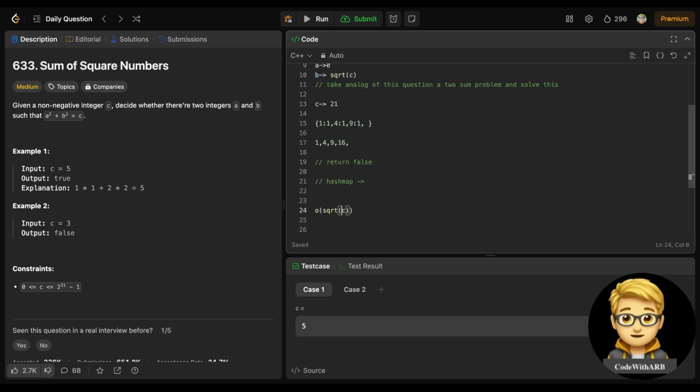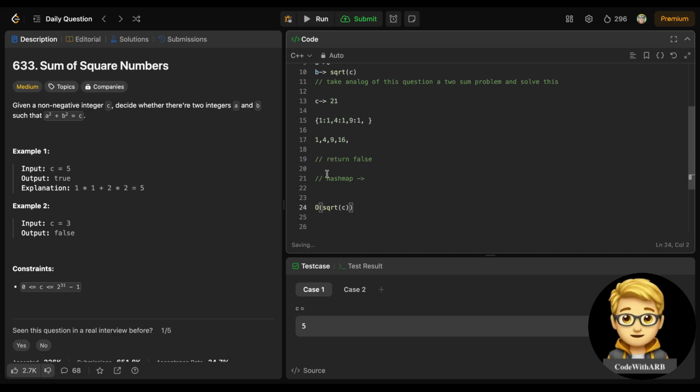And I'm taking an unordered map, a hash map, for checking each and every number, and that will give me O of 1. But in other languages it can go to O of log n. So basically it will be O of square root of c.